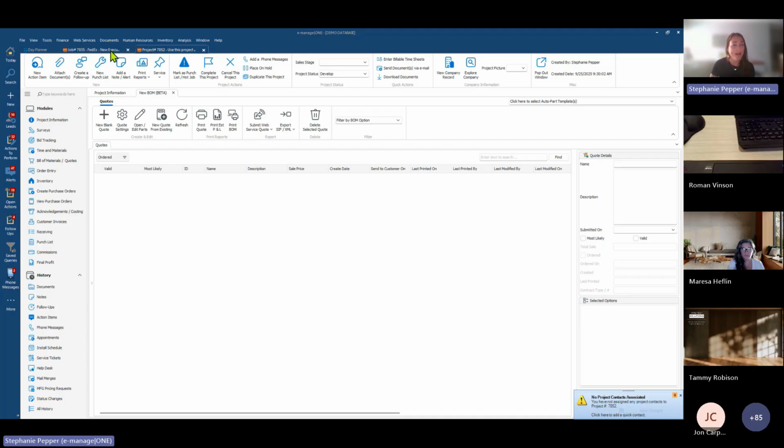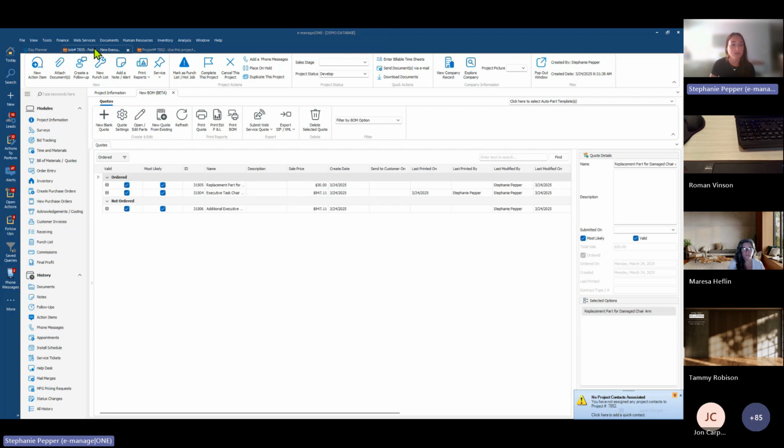So I'm just going to go back and forth between a project that I do have some BOMs already existing in so you can start to see what it will look like. But then I'll help you actually build one out from scratch, from the start. If you see inside this project, we already had some sitting in here. So it should be fairly comfortable. If you've been in the view quotes tab, we just flipped it, okay?